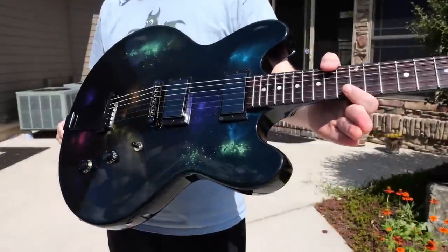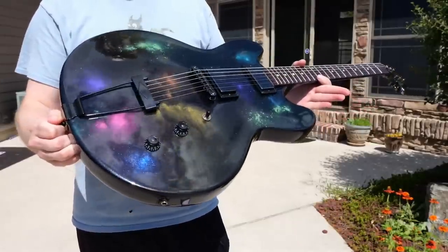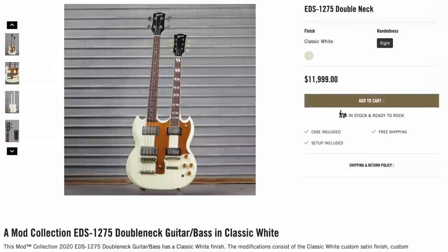This week was a little bit crazy. They were 2 minutes late, we only got 8 guitars, but they brought out some real humdingers this time. Let's get into it. The first one is a double neck.